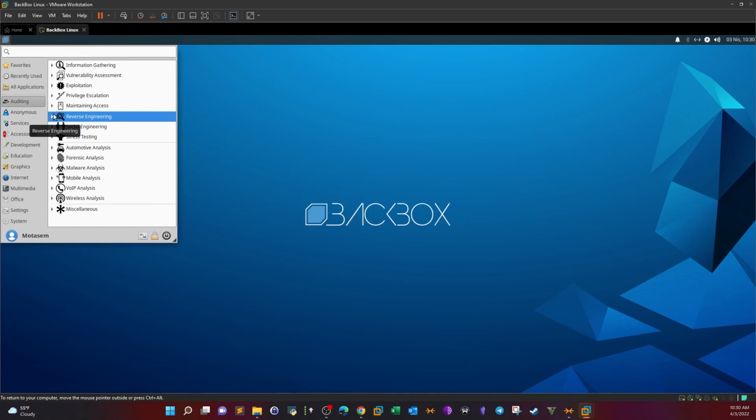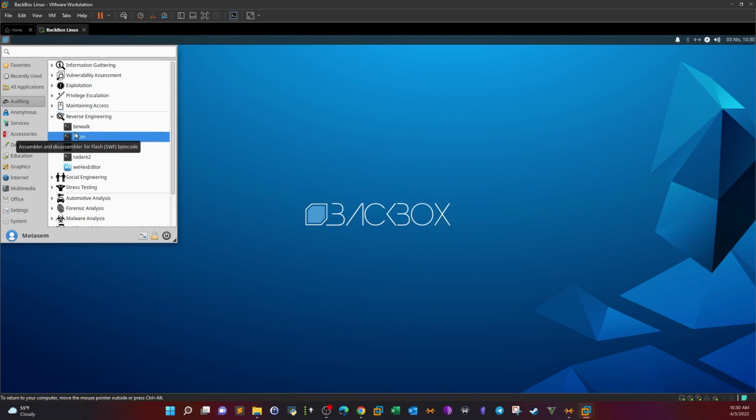Reverse engineering is heavily used by malware analysts, right? They use reverse engineering to reveal the source code of the malware in order to analyze and find out what it actually does. So, the reverse engineering menu here contains a suite of tools aimed to reverse the system by analyzing the structure of both hardware and software. Okay, there are many interesting tools here in this menu.